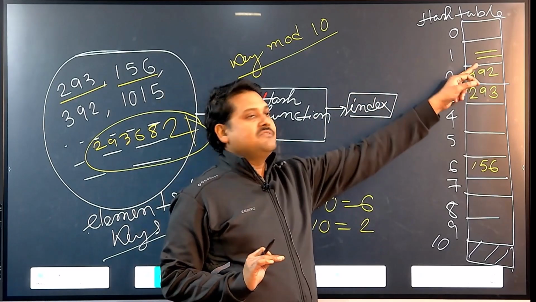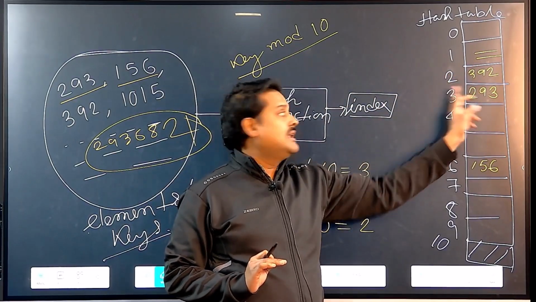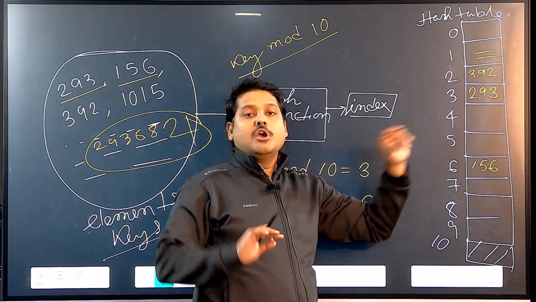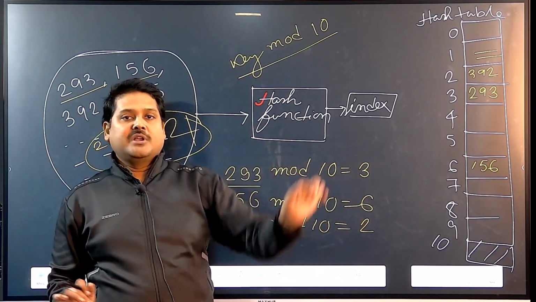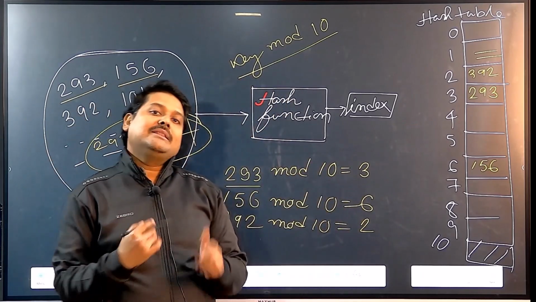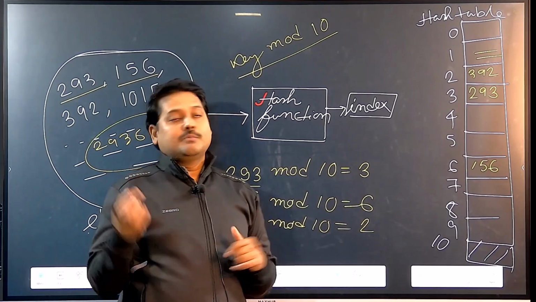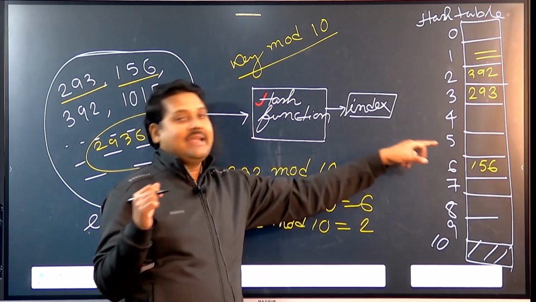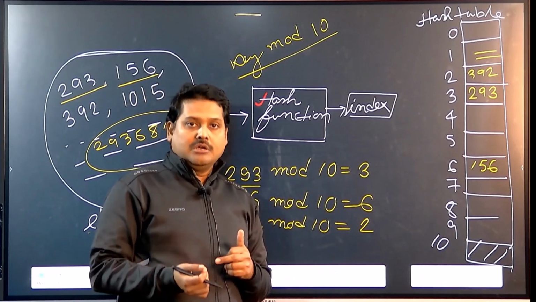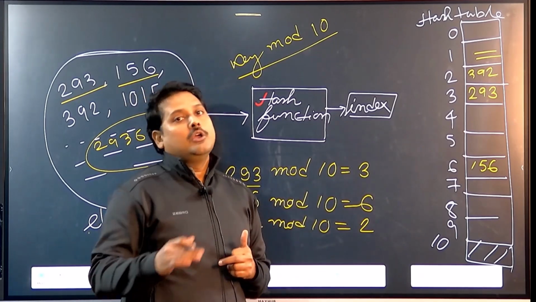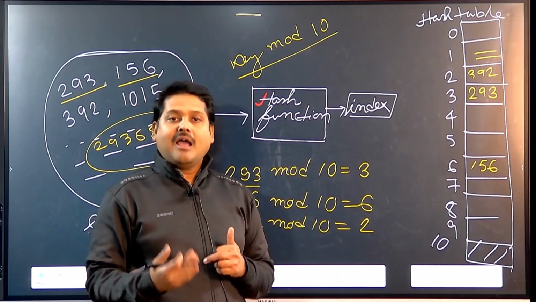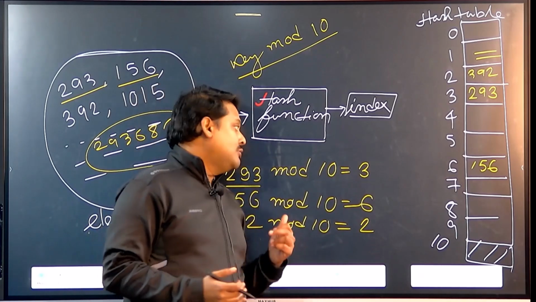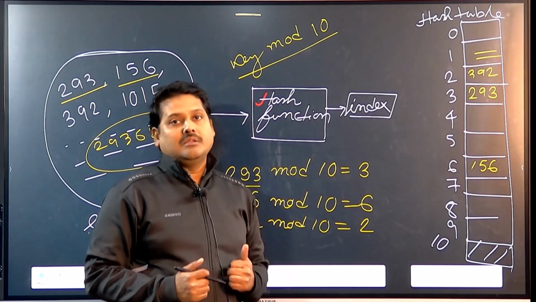So, it is like some kind of mapping, with a key and a corresponding value. By help of a few operations, we can directly find the index and directly store the element. So, without wasting too much time, in the average case in big O of 1 time, we can store the element and retrieve the element.